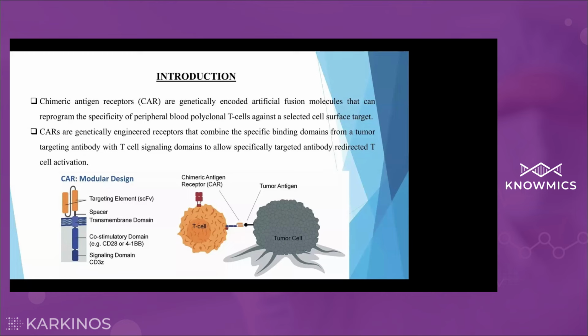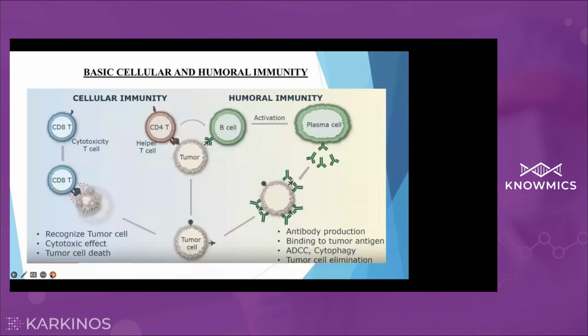Now, stepping a bit back, we know that our immunity comprises two aspects: the cellular immunity and the humoral immunity. The cellular immunity involves predominantly two types of cells, the CD4 T cells and the CD8 T cells. The CD4 are known as the helper. The CD8 is the cytotoxic. These are regulated through what are known as suppressor T cells, which regulate the overall immune response and also prevent the immunity from going overboard, in the sense of destroying one's own tissues.